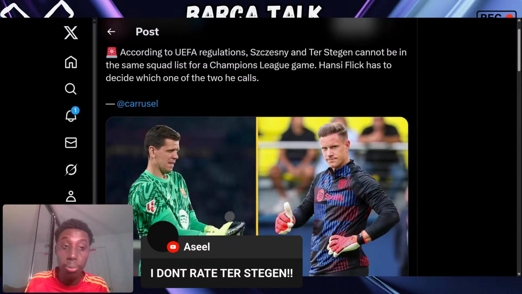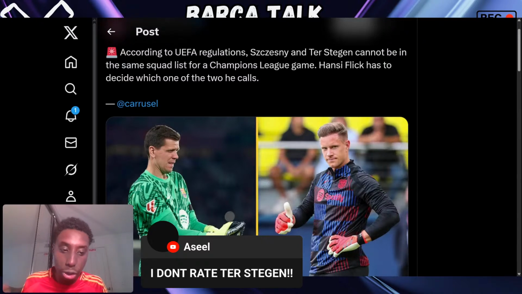Ter Stegen used to be very good. He used to be a very good goalkeeper, but those days have passed. And it's okay because what do they say? Father Time is undefeated. Everybody gets washed eventually. You know what I'm saying? I know you guys are looking at the NBA and you're seeing LeBron play for over 20 years, but even he will be washed one day, and he is semi-washed, right? Lewandowski, I would say, is the definition of semi-washed. But Ter Stegen, in my opinion, it's donezo.